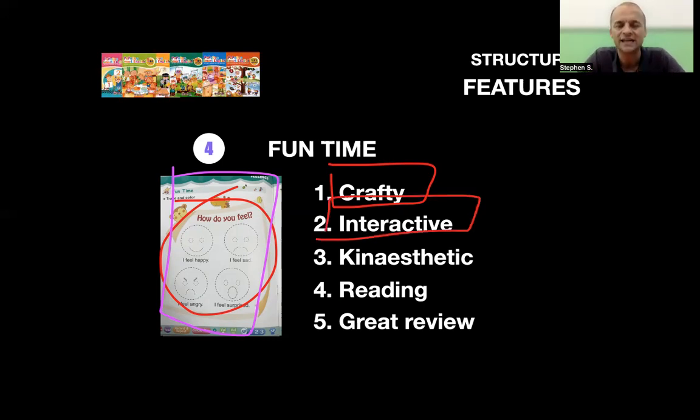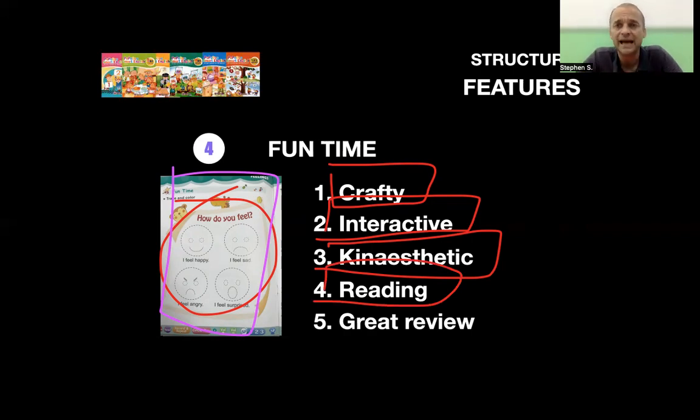Okay, it's very much an interactive kind of thing. It's very hands-on. So the hands-on thing is kinesthetic. And as you know, the best way to learn something is by doing something. So it's a very wonderful opportunity for us to use what we've learned in the unit and to apply it in a practical way.